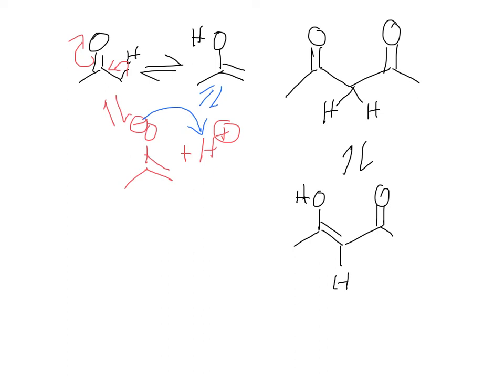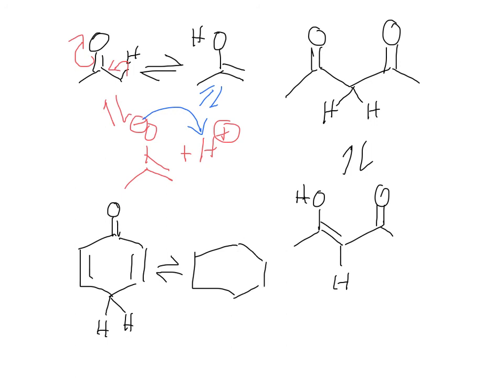Ready for the kicker? Draw me the tautomer of this. So if we're looking at this, it throws you off a little bit because you're so used to the alpha CH, but now we just have to go to the alpha, beta, gamma CH, right? If one of these CHs tautomerizes and ends up over there, what's our product going to look like? It looks like phenol, right? So it's going to really lie over here.